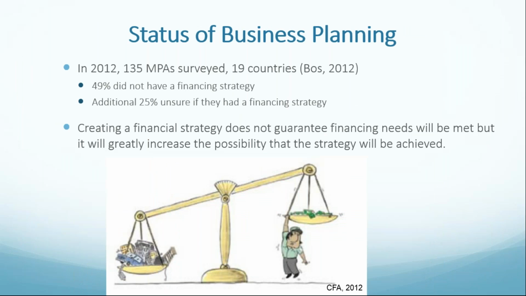So what is the status of business planning at the moment? Unfortunately, it's not entirely clear, and the studies are sporadic, but one of the largest ones that we've found is from 2012, which looks at 135 marine protected areas and identified that only 49% actually had a plan. So still a large proportion of protected areas don't have a business plan or a financing plan. And this is sometimes a function of the fact that traditionally PA managers and government departments don't necessarily have this business background, but increasingly PAs are recognizing the importance of financially planning their future. And it's not an end result, but it is a step in the process of ensuring that there is effective management in marine protected areas globally.